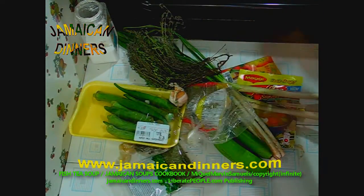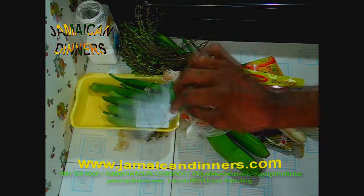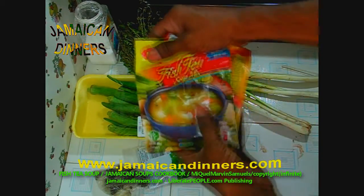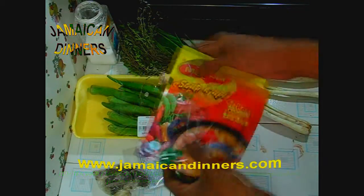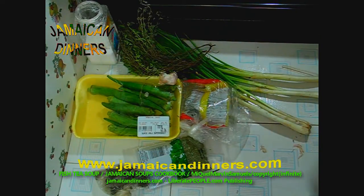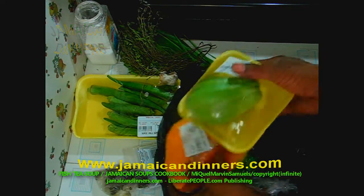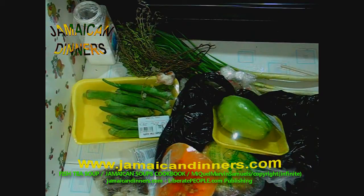You'll need about 1 or 2 carrots, 2 stalks of scallion, a sprig of thyme, a teaspoon or a tablespoon of dried parsley, a teaspoon of pimento berries, a fish tea mix, or you can use soup mix, not cock soup. Either one, the fish one or the chicken one. You're gonna need a pound, half a yam, pumpkin, and chocho, some salt, about 1 red pepper.